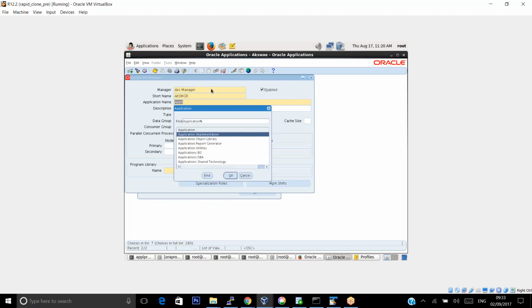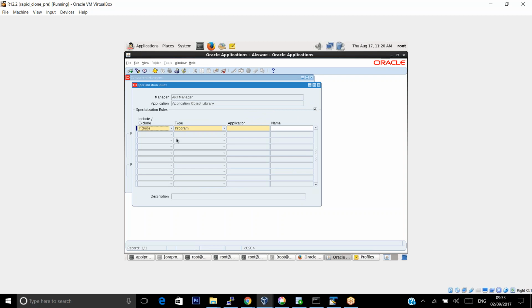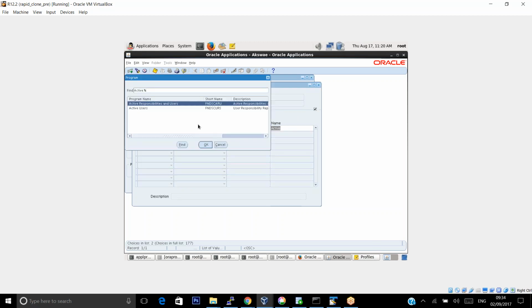I'll say Application Object Library. These have NDLIBIA, and in the specialization rule include Application Object Library Active User.